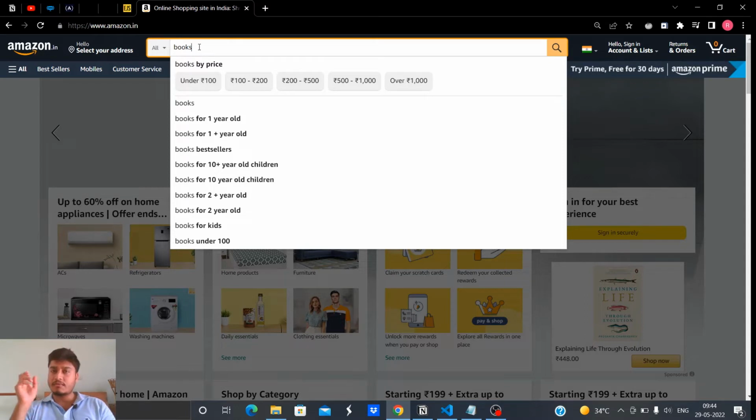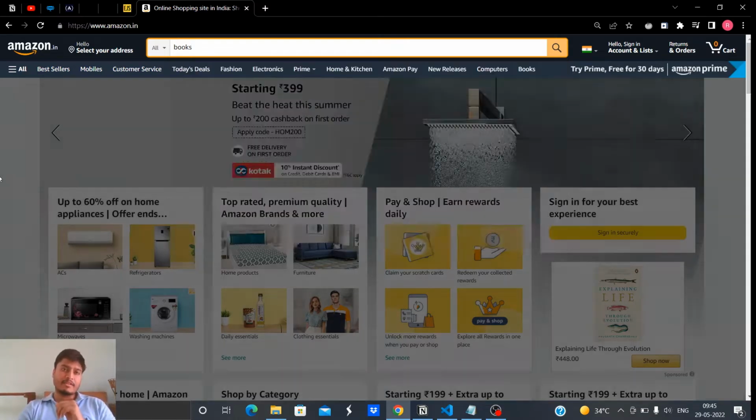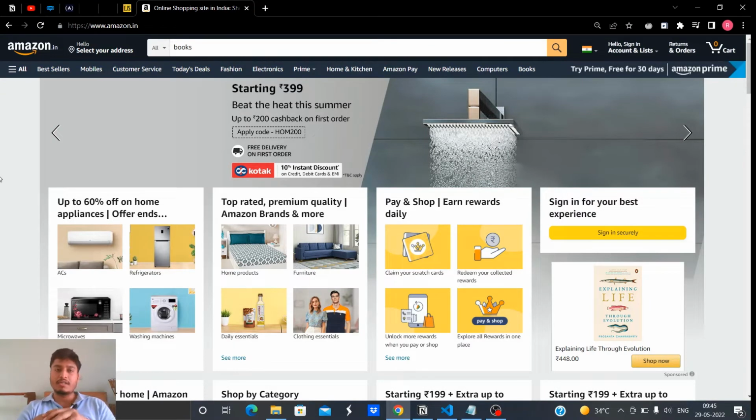So that's not a very efficient way. Why? Because there are two reasons. Let me tell you the reasons. One, as a website owner, I won't be happy that in a very short period of time the results are being fetched 5 times from the server. So that's not good for me. And it's not good for the user also.